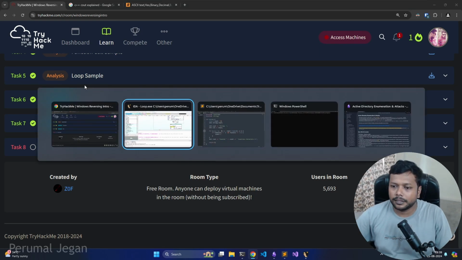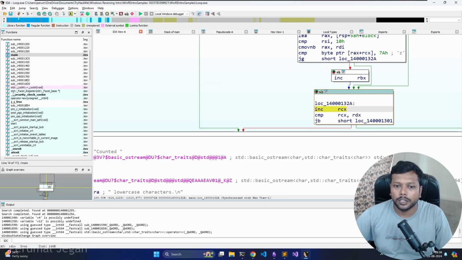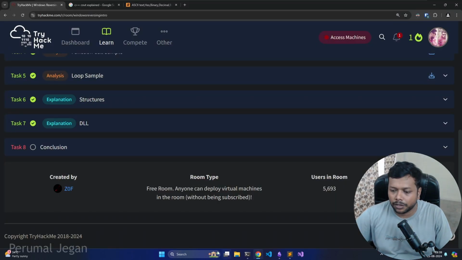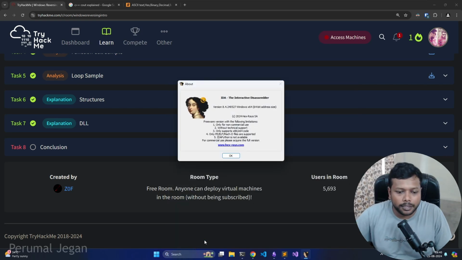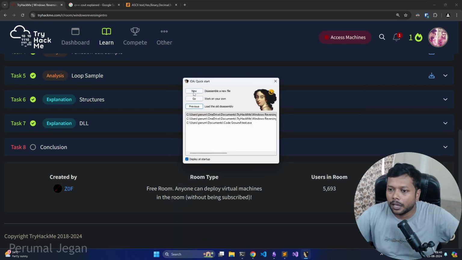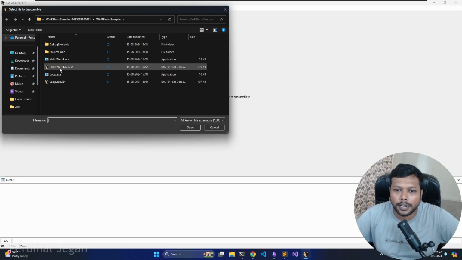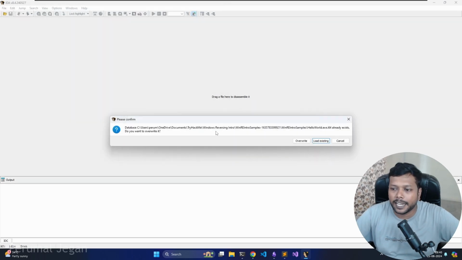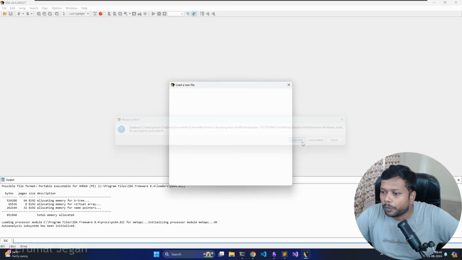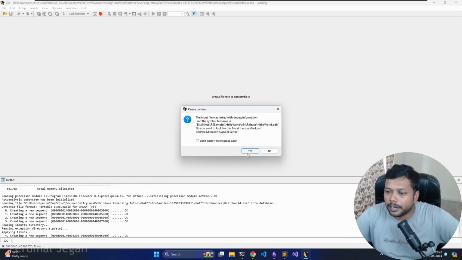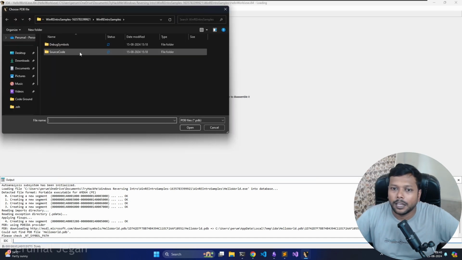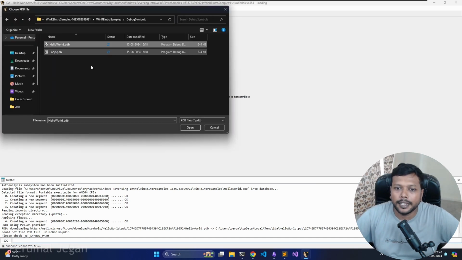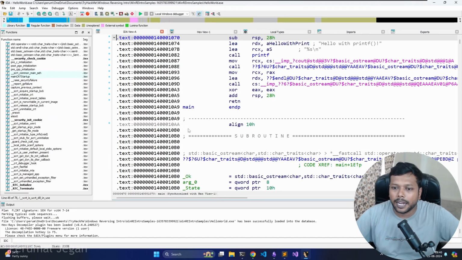That's one thing. Now I'll close this and let me try opening it with debug symbols and see what happens, because that's a part I've never tried. I'm going to load an assembler, maybe HelloWorld.exe. I'll choose load existing, overwrite. And here I'm loading the debug symbols. Do you want to browse the PDB file on disk? Yes, I want to browse it, and here is the PDB file for HelloWorld, and I'm loading it.